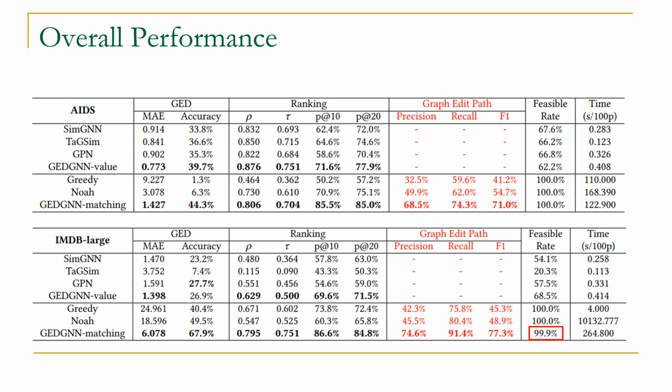In principle, the feasible rates of all node matching algorithms should be exactly 100%, since they output an upper bound of the graph edit distance. However, we can see that the feasible rate of GDGN matching on MDB large is 99.9%. Recall that the ground truth GD value of a large dataset is obtained by generating synthetic graph pairs. Such pseudo-ground truth may be larger than the true GD value with a very low probability. For such cases, GDGN matching can find a better solution than the pseudo-ground truth.